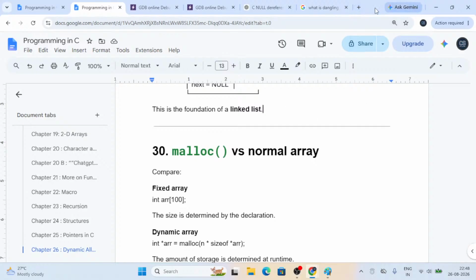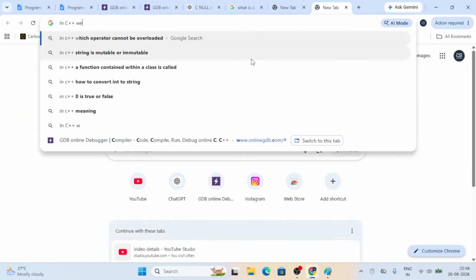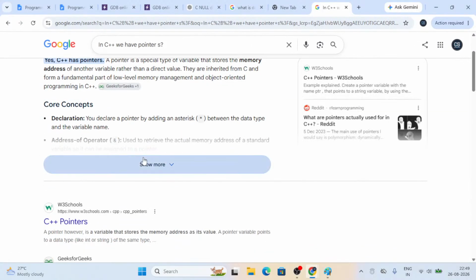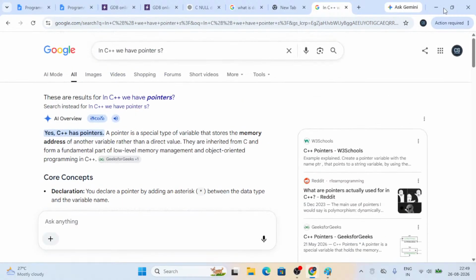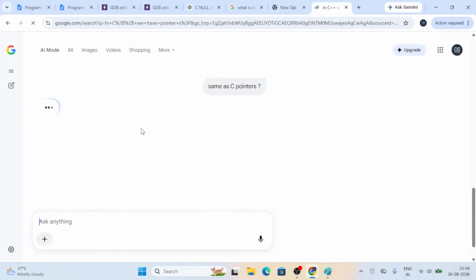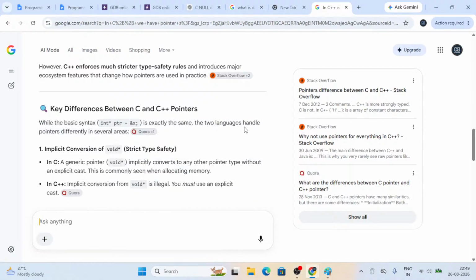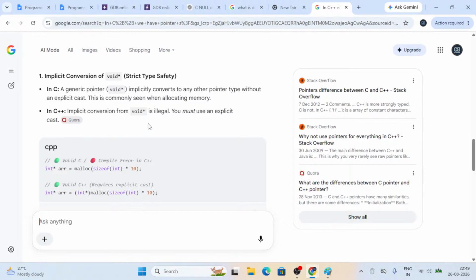That means in C++ also we will have pointers. Yes, in C++ we also have pointers. We must use explicit casting, not implicit conversion.